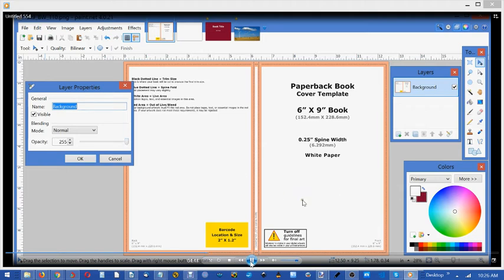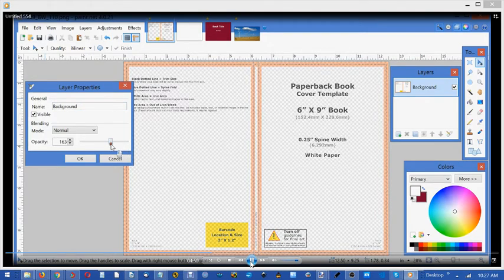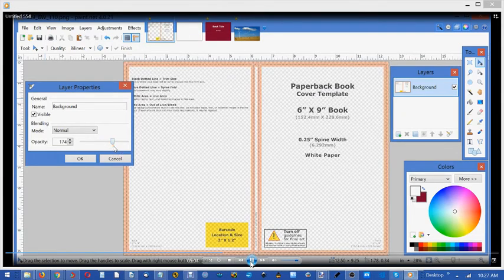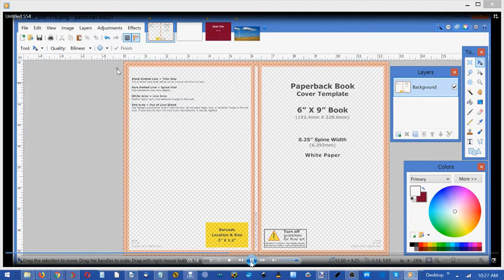Now notice that the background is white right now, and as I slide it over, you'll see a checkerboard come out, and that basically lets you know that anything where the checkerboard is, is partially see-through. If I took it all the way down, it would be completely transparent, but we want to leave it transparent enough that we can see through it, but we can also see our template here, our guides for our book cover. So go ahead and click OK here. It doesn't matter what we set the actual number to, as long as we can see what we're doing, that's what we're working with.